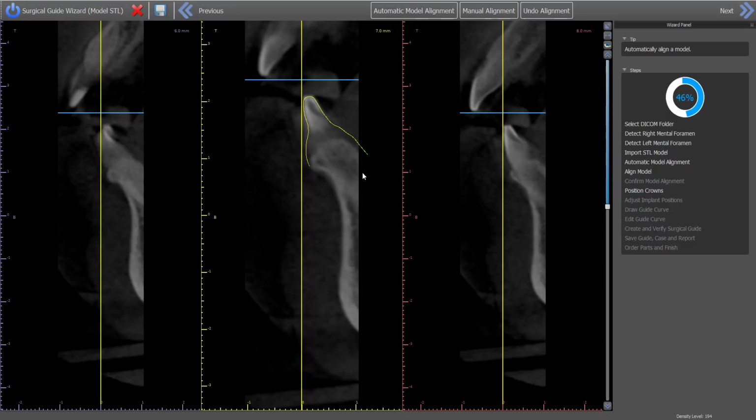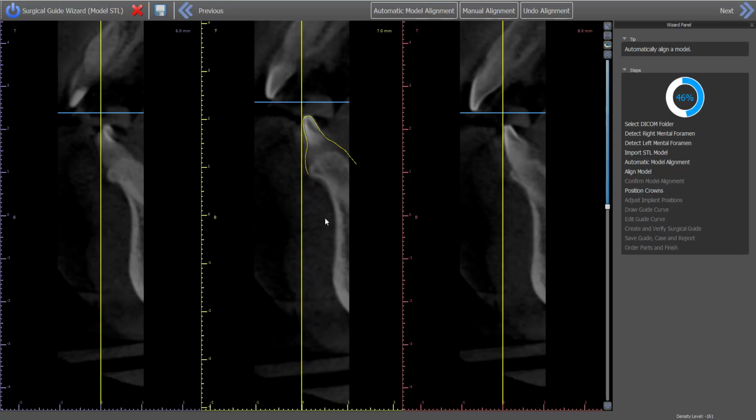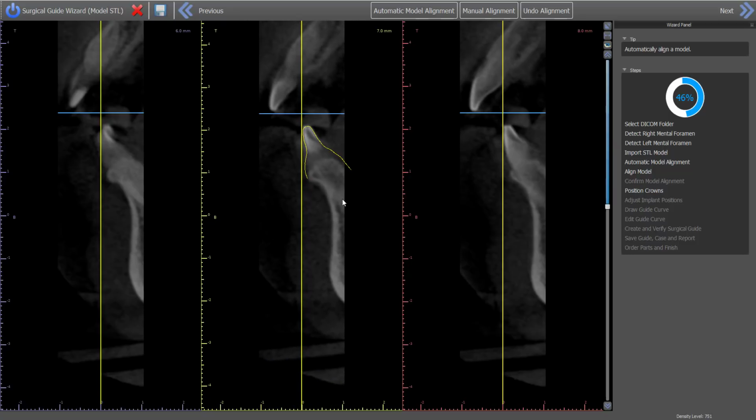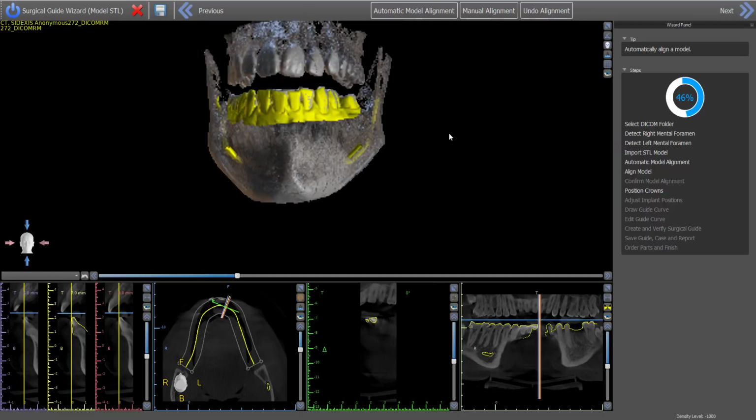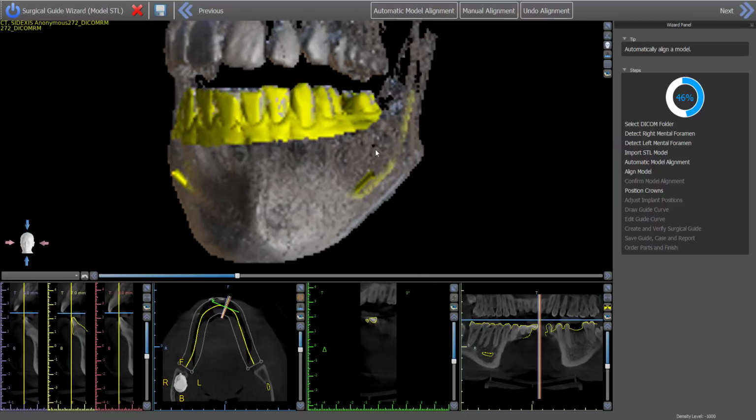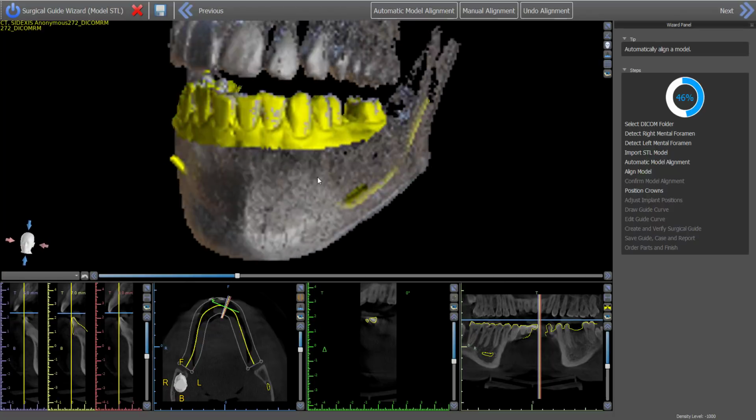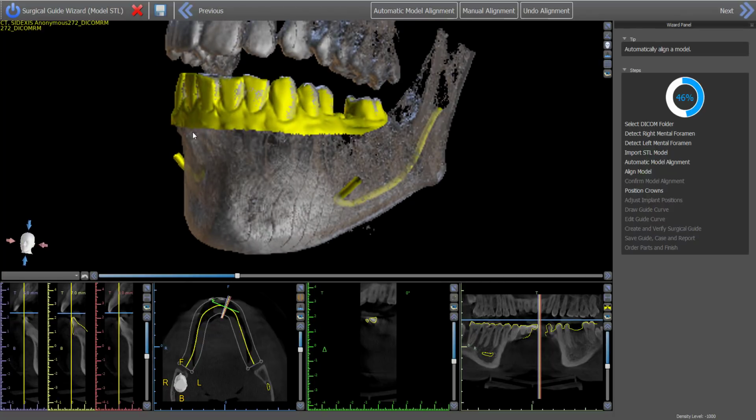And again, this works in the vast majority of cases, but if you have a case that for whatever reason is not lining up, maybe it's from too much scatter. One other thing I've seen that can cause the auto alignment to fail is sometimes you might have an enormous base on a model, and that provides all of this extraneous data that doesn't really have anything to correspond to on the jaw.